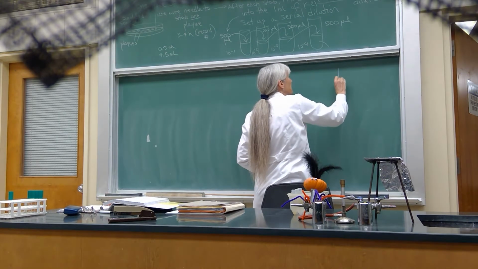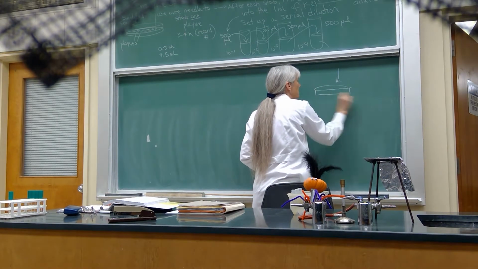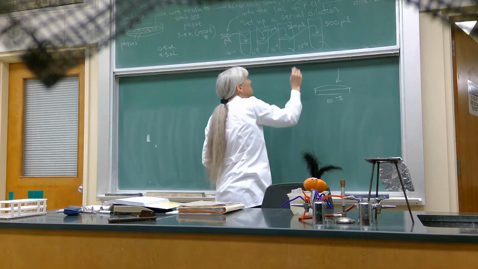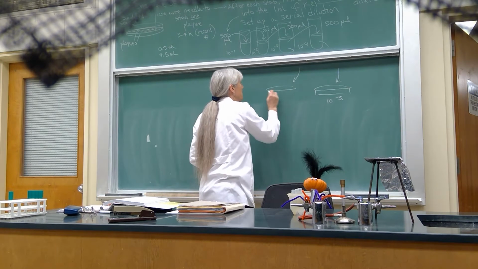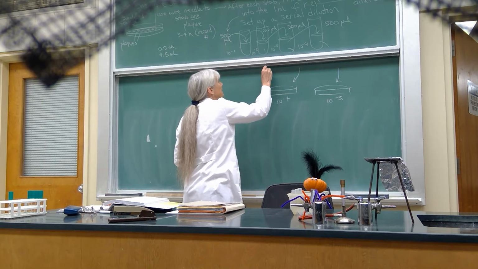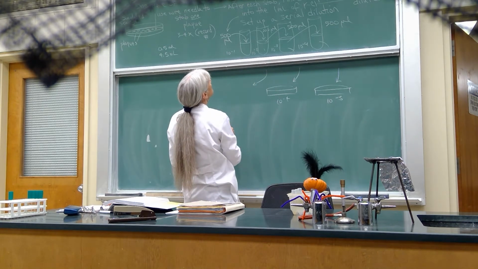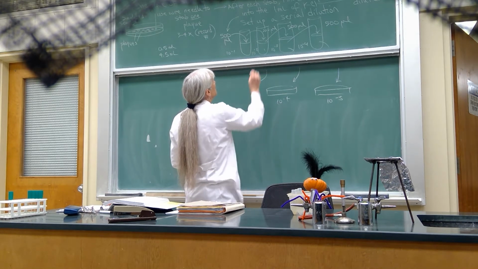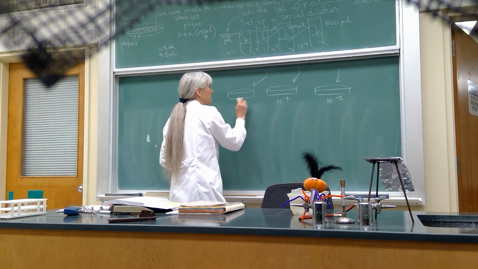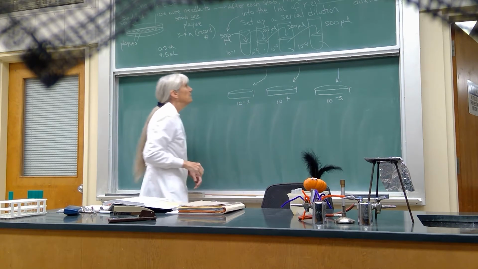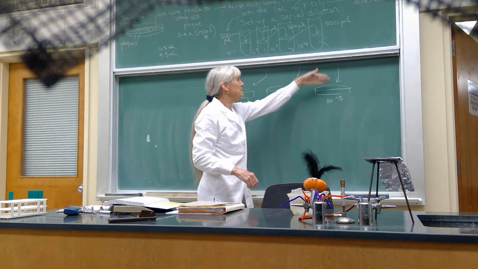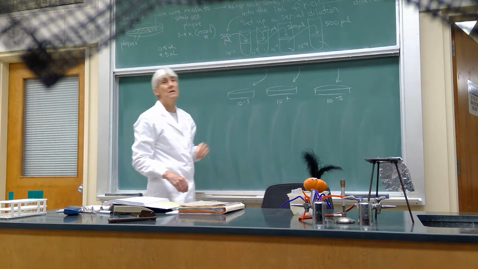So this is going to get on a plate, and that plate's going to be labeled 10 to the minus 5. And this one's going to get on a plate, and the plate is going to be labeled 10 to the minus 4. And this one's going to get on a plate. I've got my numbers on the wrong side, but that's okay. This one's going to get on a plate, and the plate is labeled 10 to the minus 3. So we're only plating the 10 to the minus 2, 10 to the minus 3, 10 to the minus 4. They're going on the plates. The plates are labeled 10 to the minus 5, 4, 3.